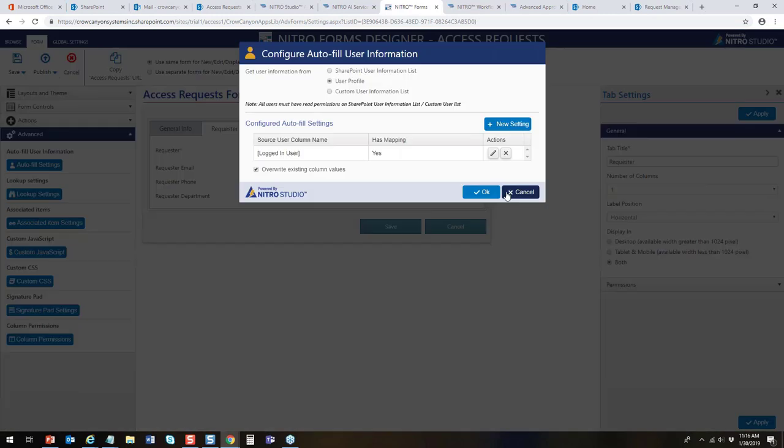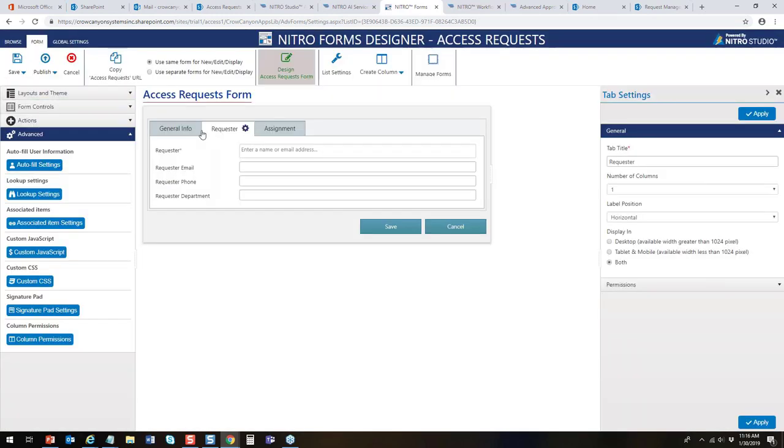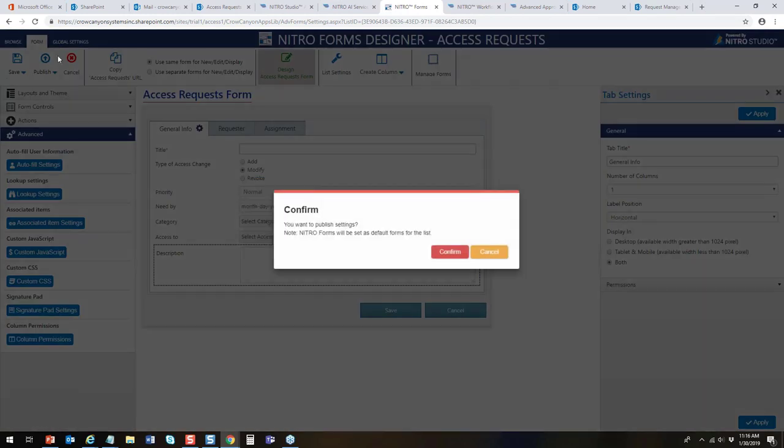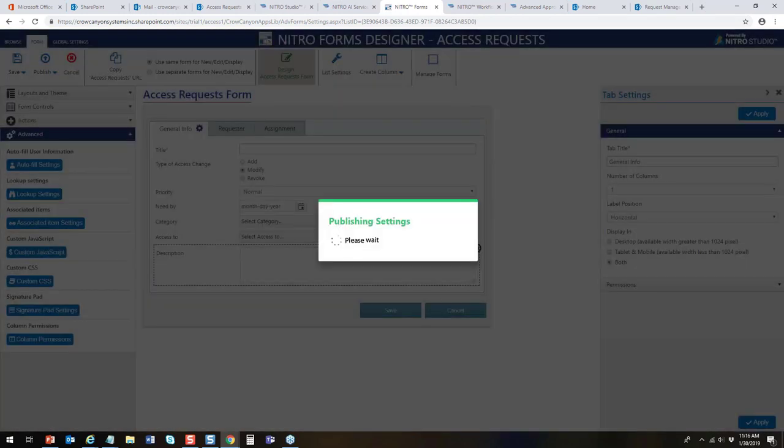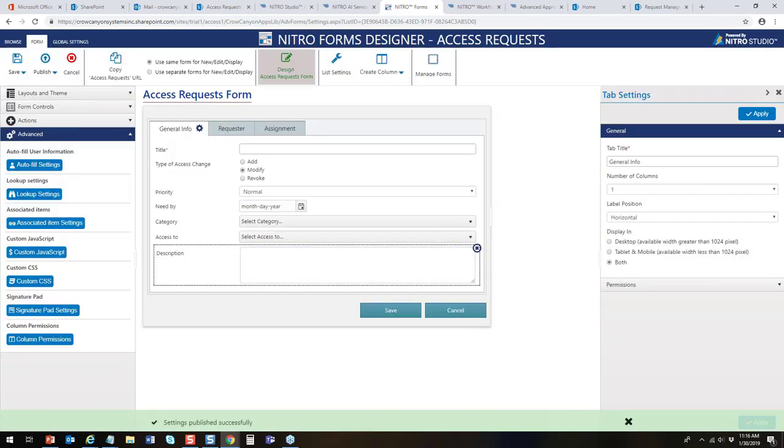Okay, and let's publish it and see what happens so that we can start to see some of the changes that we're enacting and how easy it is to make these changes on this form to get it to where you want it to be to fulfill the function that you want it to perform. So that was published, right? I think it was published.